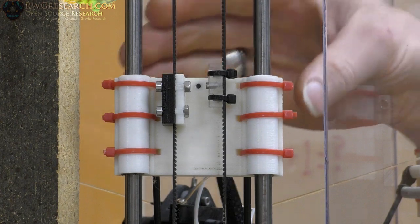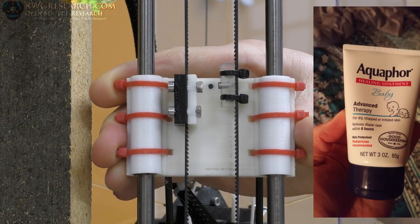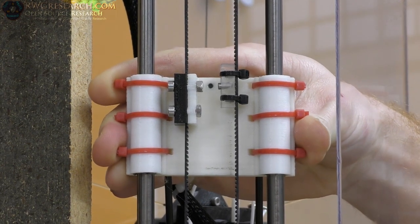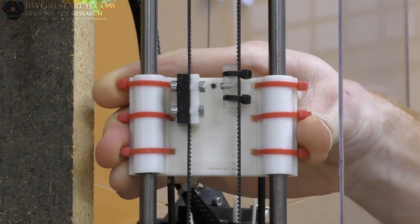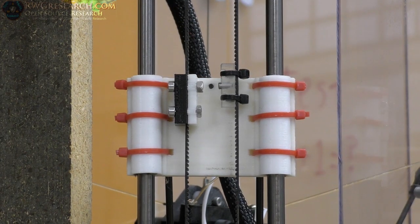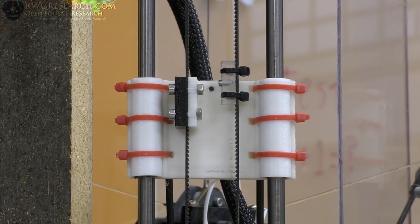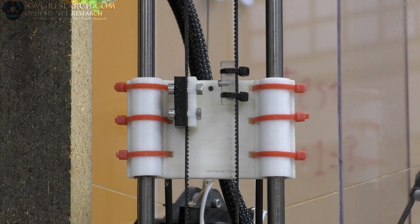All right, and for the third one, this one had the baby ointment on it. And you can see it actually did pretty well, but it has about as much slop as... I'm rocking the whole thing like this, so you have to ignore that. But I'm looking at the side-to-side motion, because this is really what this comes from. So if I move the end effector, you know, like this, twist it, you can see it's moving. And that movement is what gives all the slack.